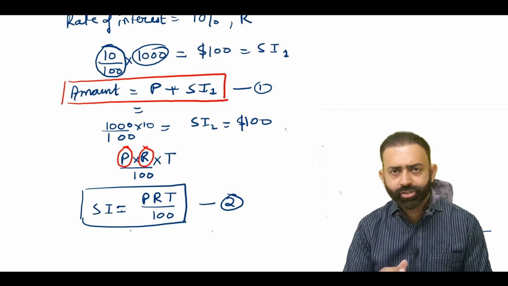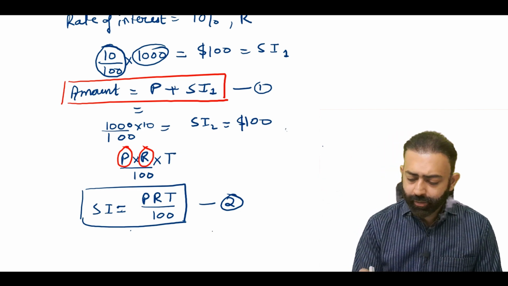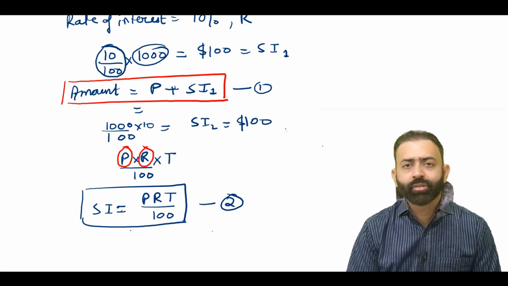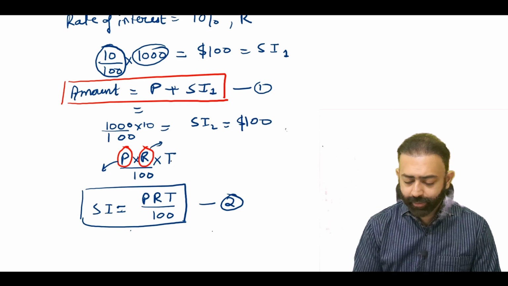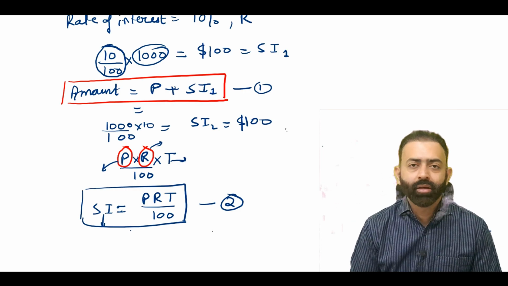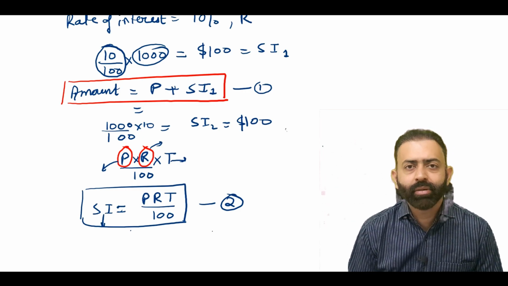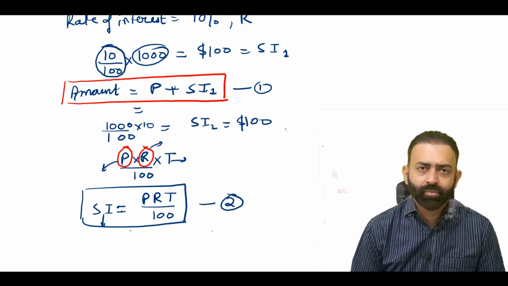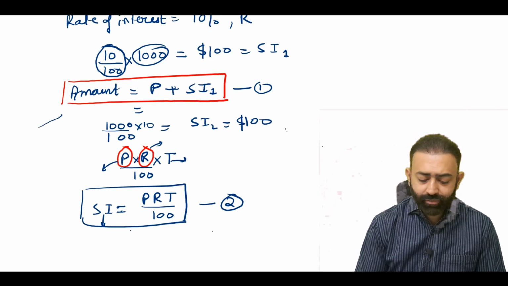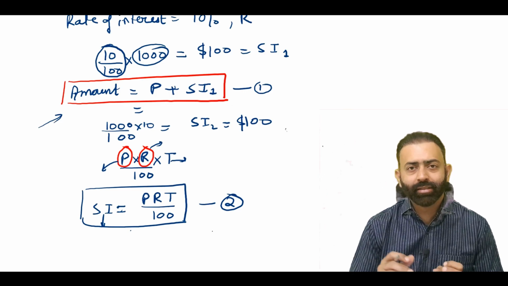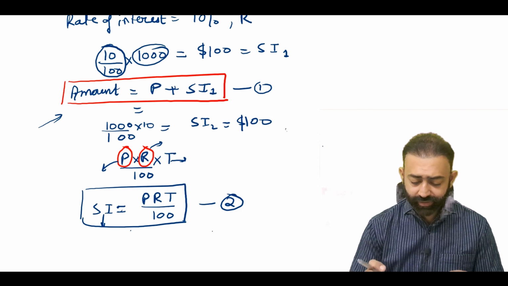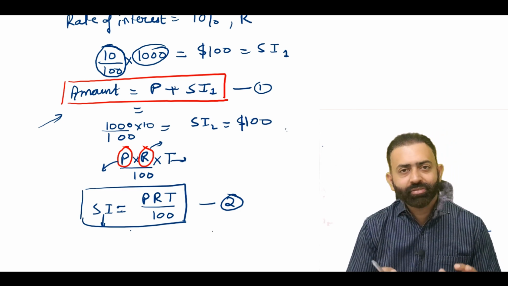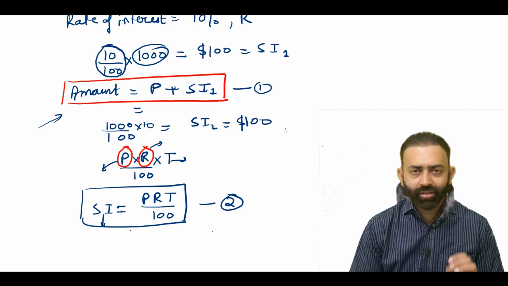Okay, let us do a couple of questions based on simple interest. Sometimes, as you can see here, there are 4 variables involved. One variable is your P, the second is the rate, the third is the time, and lastly, the fourth variable is, of course, simple interest. Out of these 4, 3 values will be given to you, 1 will be asked. And of course there is another equation which relates principal with the simple interest, which is the amount. So we have basically 5 variables. Out of these 5, 4 will be given to you, 1 will be asked.